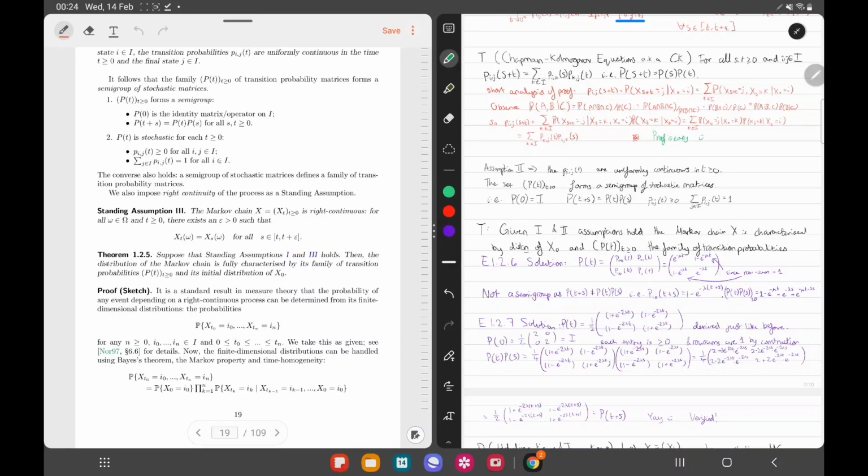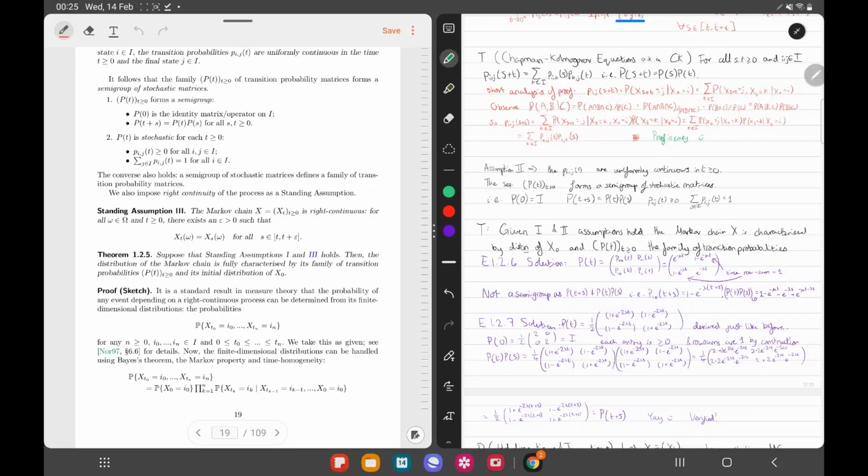They give this theorem, which is sort of like saying you can encapsulate all of this idea of your continuous time Markov chain just by giving your transition matrices and your initial distribution of X0. That follows exactly from the same idea as discrete time Markov chains, which you literally define by its initial distribution and its transition matrices. So it's nice that there's a little theorem for that, even though I would have thought it would be part of the definition, but it seems as if you kind of need to characterize it some way. I don't know.